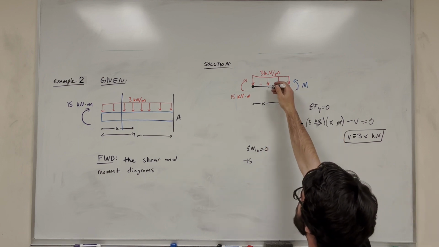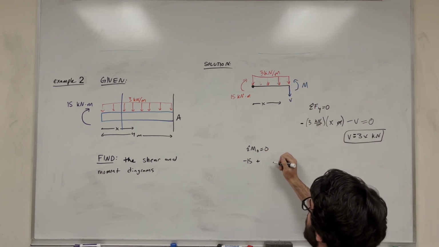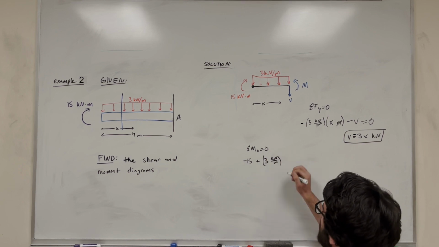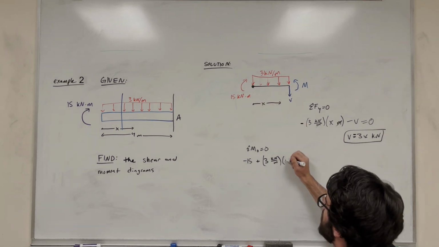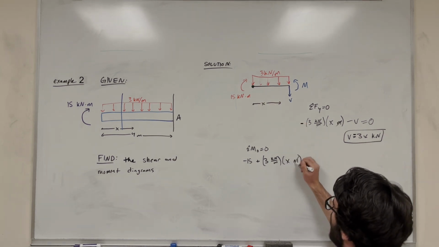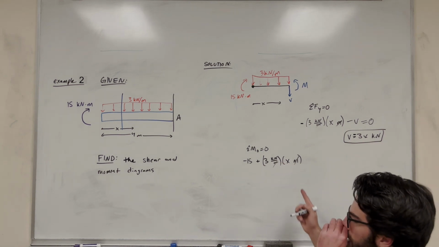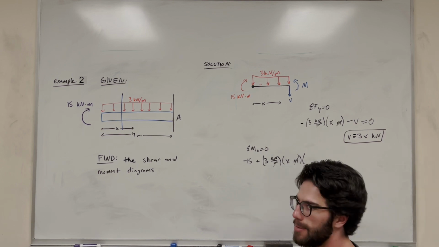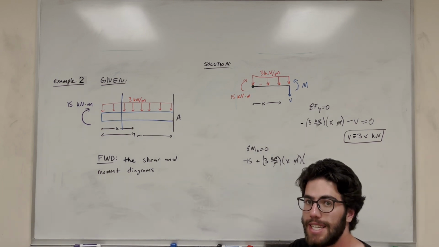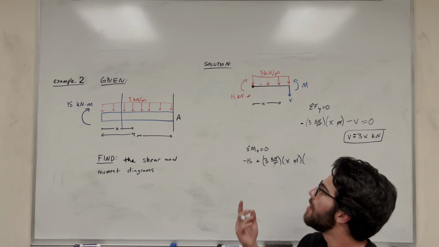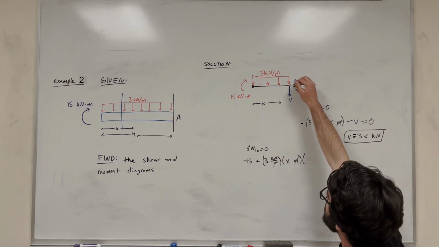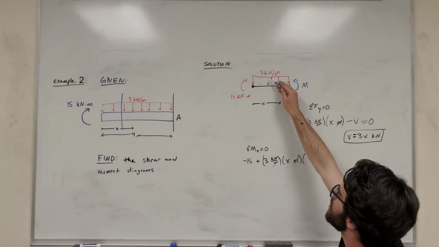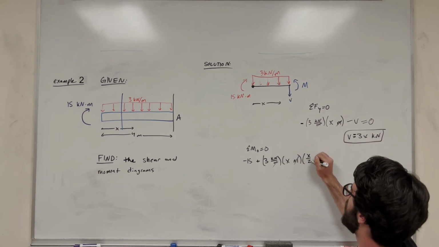First of all, let's make this one rotate counterclockwise, so we're going to add that. We're going to use 3 kilonewtons per meter, and then its distance is x meters. So what we found here is 3 kilonewtons times x. This is the force of our load. As we grow, that force gets bigger. But when we're taking the moment, we need to multiply it by the distance, the distance away from the point we're taking the moment at. That is going to be half of it because it's just a rectangle, so we take x and divide it by 2.